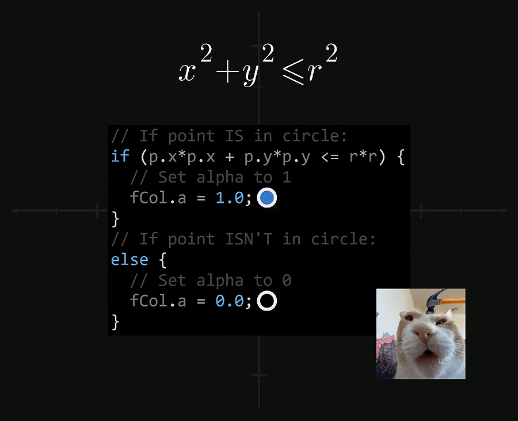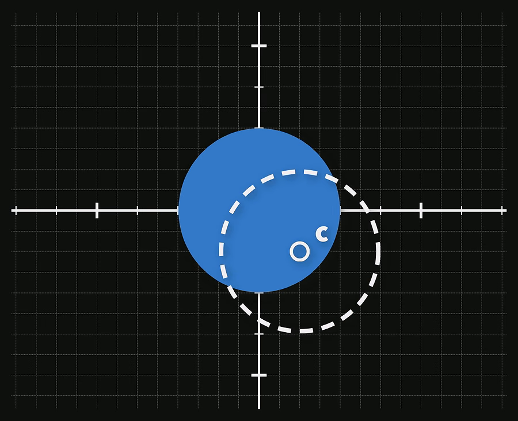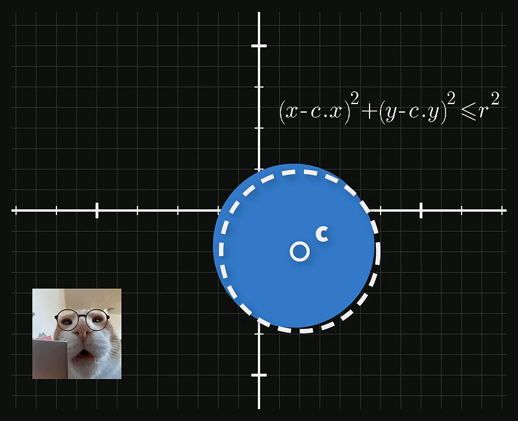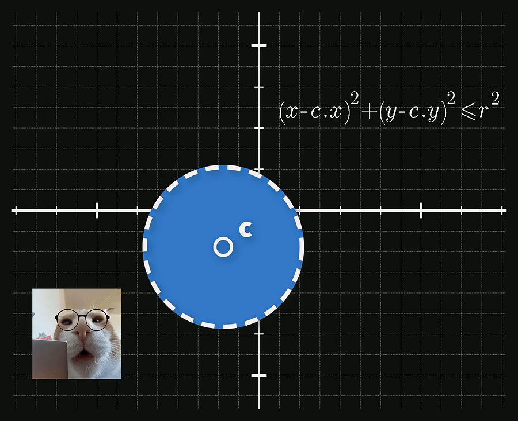Actually, I am slightly simplifying since I also need to account for the center position of the circle. This can be mathematically resolved quite easily though. All I need to do is take the circle formula and offset the x and y by the center position, which performs the math on the position relative to the center position, allowing the circle to move and the check to still be performed correctly.